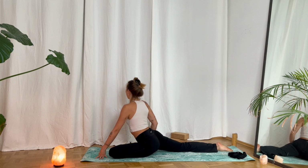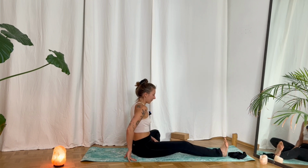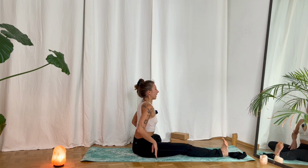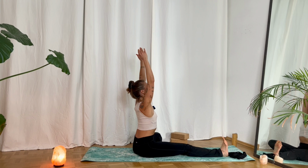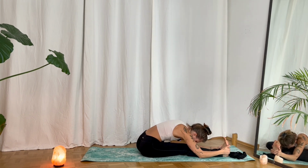And with your inhale, rotate through the right side all the way towards the back again. Come into Janusirsasana, reach your arms up. Exhale, fold over your thigh. Inhale here, exhale here.